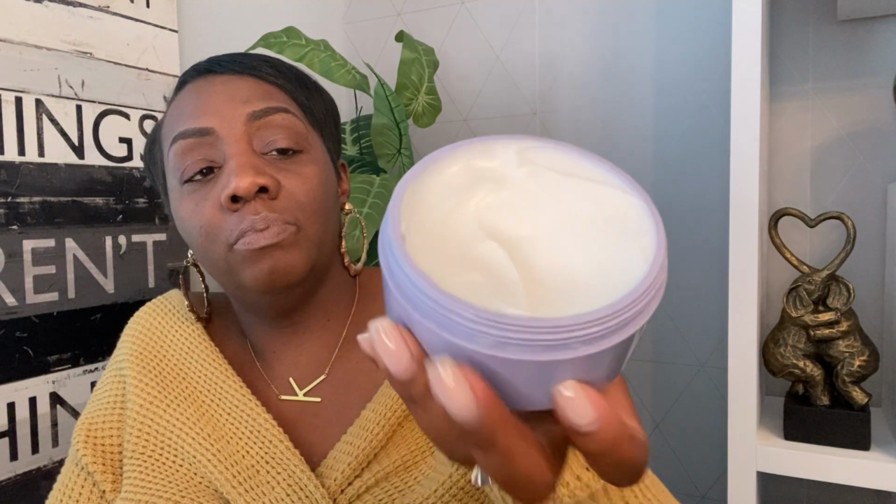Now, the next item is one of my favorites that I just cannot go without. And just like many of you, I'm sure you feel the same. This is the Fenty Beauty Butter Drop Whipped Body Oil. You guys, I love this. I typically wear this after I take a shower or a bath, and I rub this on me. I like how it almost feels like it turns to a light oil, not oily, but like a light oil on your skin. It's very hydrating, and I love how it feels after a bath, like I said, or a shower.